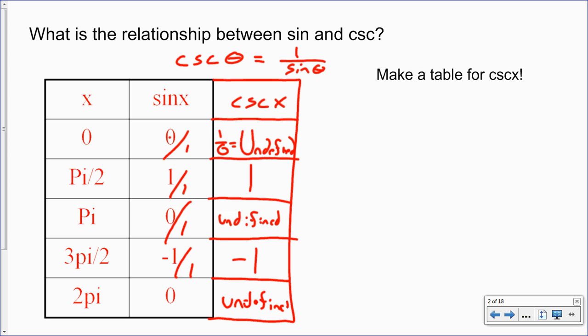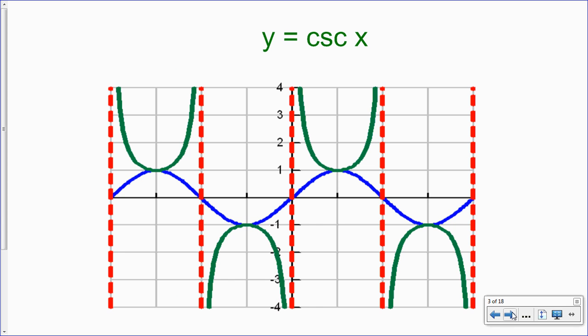So when graphing these, what I want you to do is go ahead and graph your sine graphs. And then from there, anytime you have a peak or a valley, you can go ahead and duplicate those points, and anywhere where it was 0, draw asymptotes to represent undefined, and then you'll notice a pattern. So our cosecant graphs are here in the green. So notice we draw in the blue.